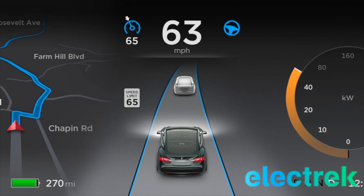Yeah, so it actually depends. People would have done this when they bought the car, but they can also do it after they own the car as well. So it's just basically $2,500 to activate the autonomous features forever. It's a one-time charge, and then the autonomous features will work forever. As I said, though, the safety features are automatically enabled on all cars. So even if somebody hasn't done that, they'll still get, for example, side collision avoidance as part of the version 7 software.